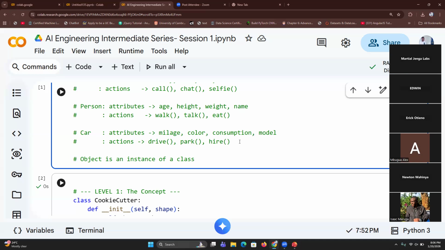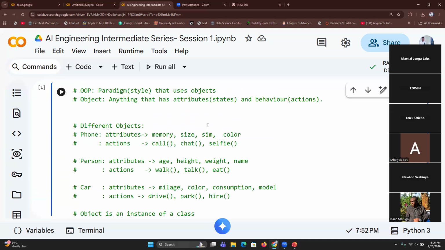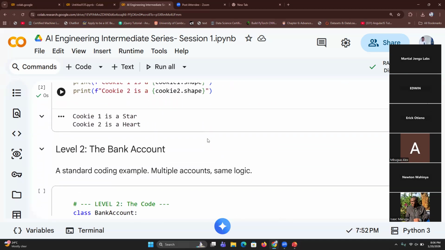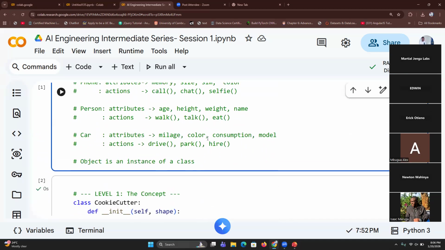From the car you're driving, I think we have the ball, the stadium, the players, everything inside that game is an object. Okay, so let me finalize this one. I hope I'm not confusing you. Let me finalize this one, so that tomorrow we start on decorators.